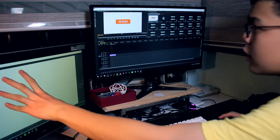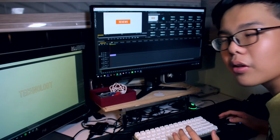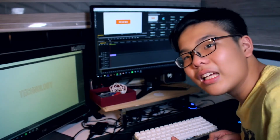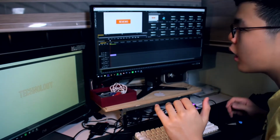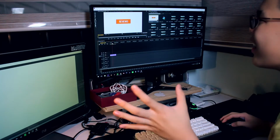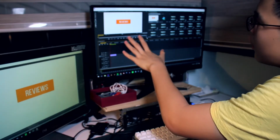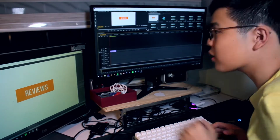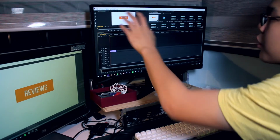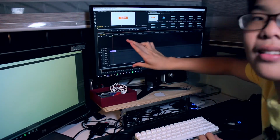Well, you can look at the video more clearly because it's a bigger surface, but because it's a crappy cheapo monitor, I can't actually do color grading on this one because the color calibration is completely off. It's terrible. But it's good enough for previews, which is fine. And because the screen is moved here, I can move and expand this timeline quite a bit more because these two panels are less important. I don't need to be able to preview it here, so I can expand this timeline, and that means I can see a lot more layers at one go.